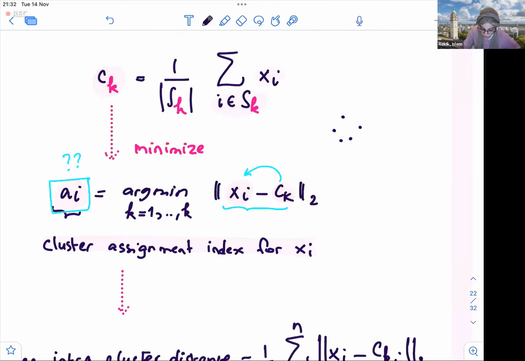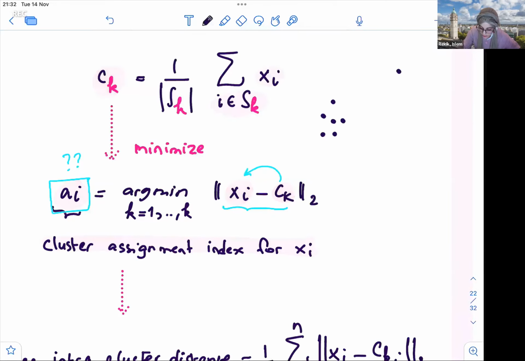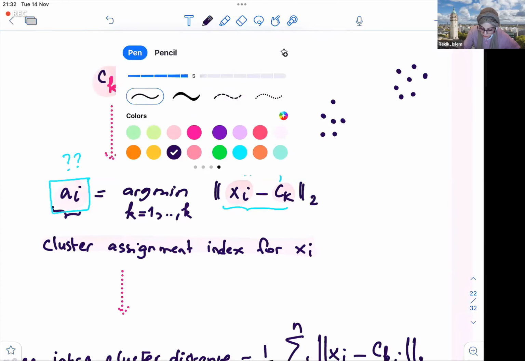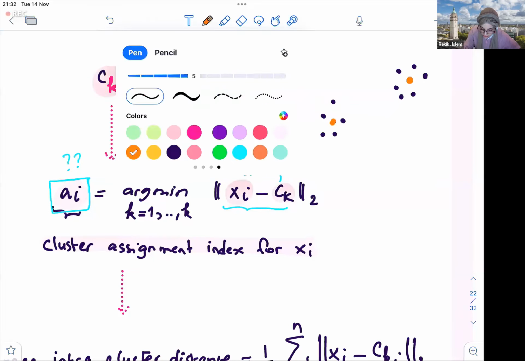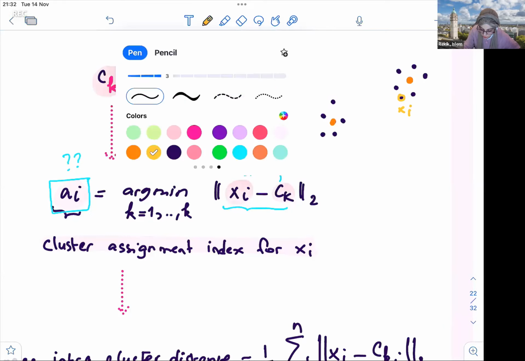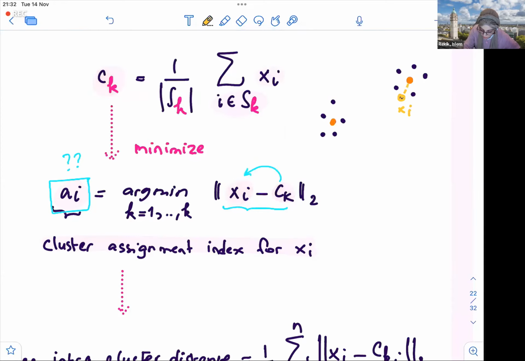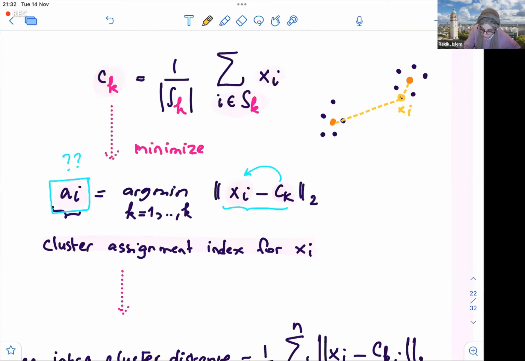So we have a bunch of points. Let me use a thicker line. So quickly, we have a bunch of points here, other points there. This is the centroid. Okay, another centroid. And then, this formula is telling me that for a point xi, right? So this is my point xi. I'm going to calculate its distance to the 2 centroids. So I have 2 centroids here, C1 and C2, right? So this is C1 and this is C2. And then I'm going to select the assignment based on the minimum distance. So the minimum distance is achieved with C1.